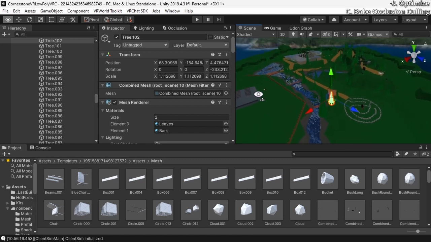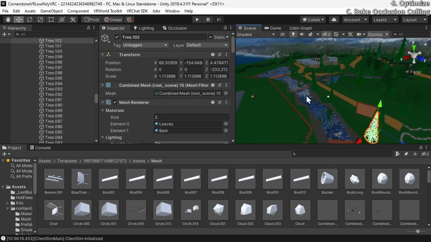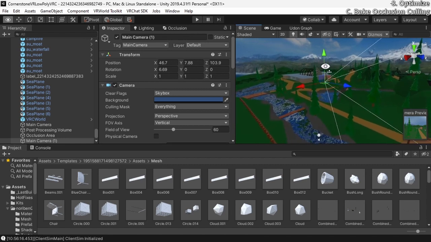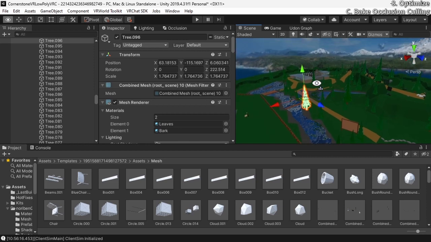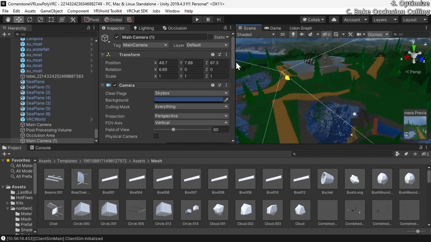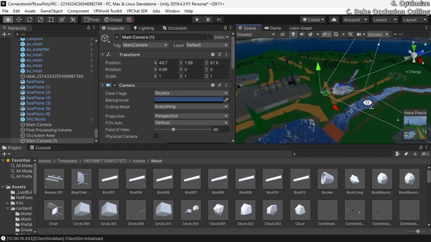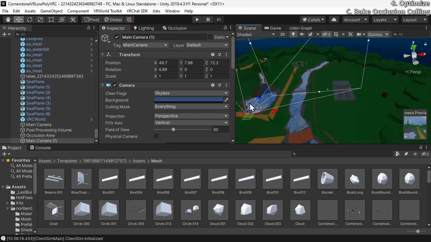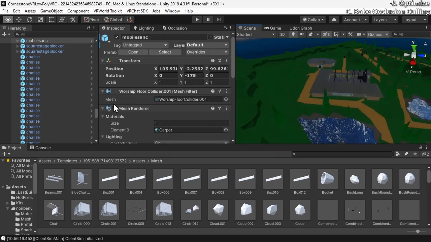And since all these trees on combined mesh 10 are being rendered together, as soon as one tree from combined mesh 10 appears, it will draw all of them, regardless of whether the tree is behind or in front of the camera. Objects that have been added, like kit objects, or objects that have their own meshes, will each individually appear and disappear.